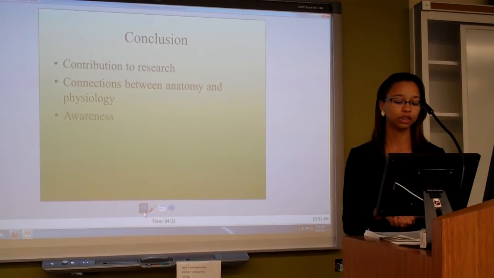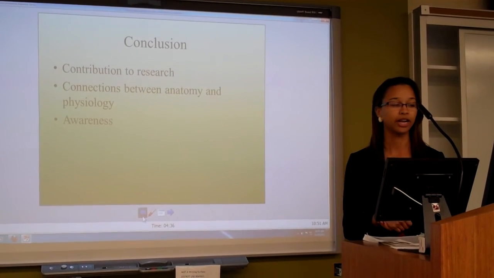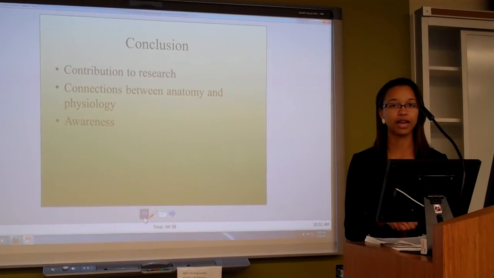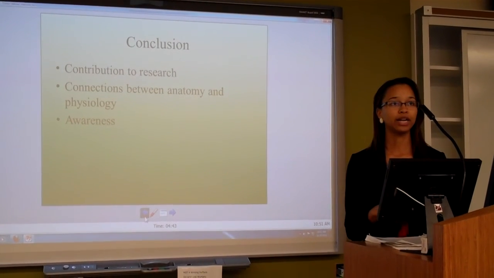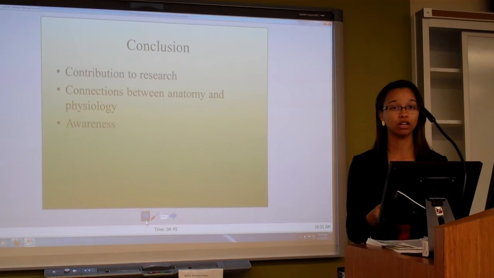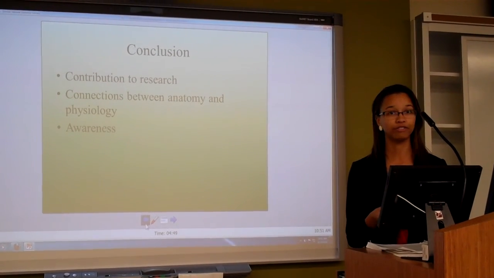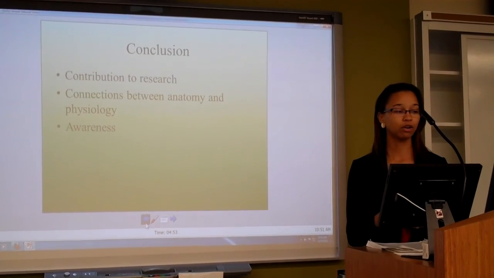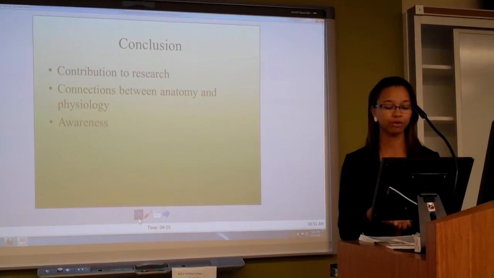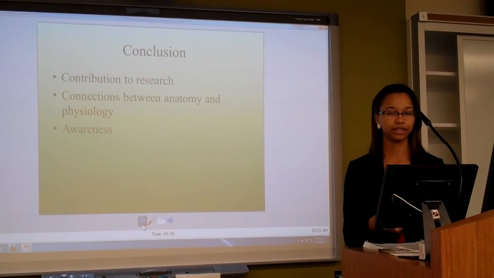This research will contribute to the small amount of knowledge known about the effects of this particulate matter. It will also put more emphasis on the anatomy and physiology interrelated. When anatomy is affected, the physiology, the inner workings of an organism, is also affected, so it goes hand in hand, and this project will show that. It would also promote awareness on how people can prevent the after effects of being exposed to cement dust.